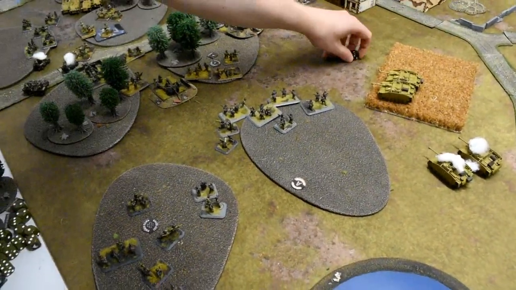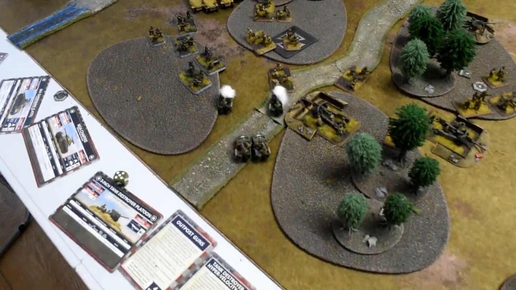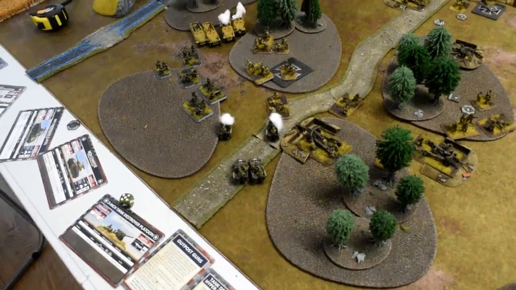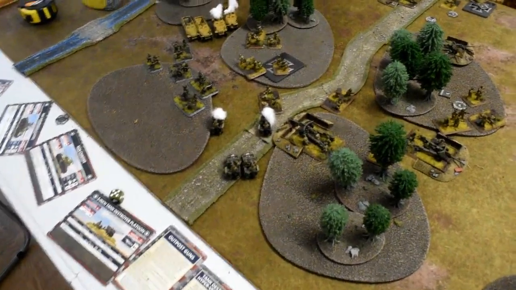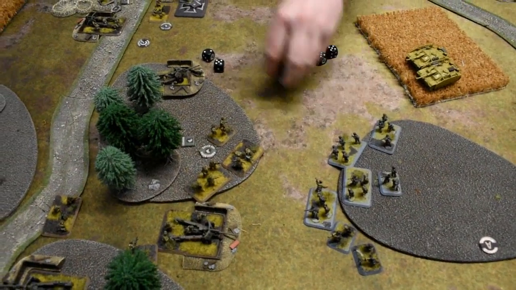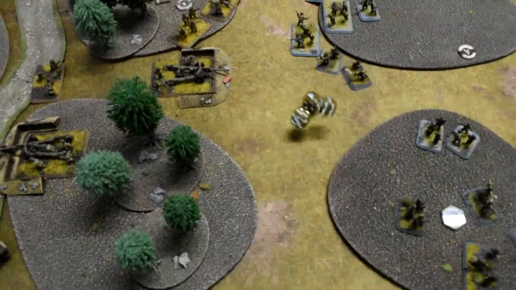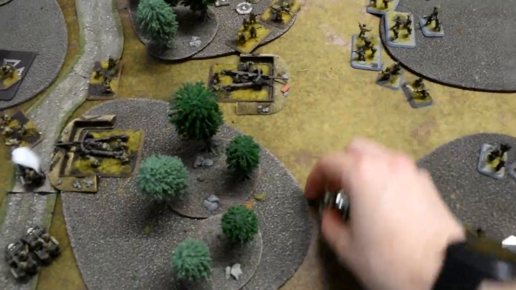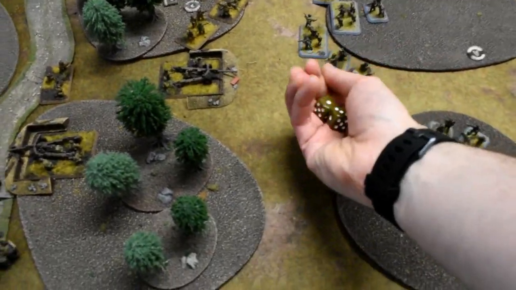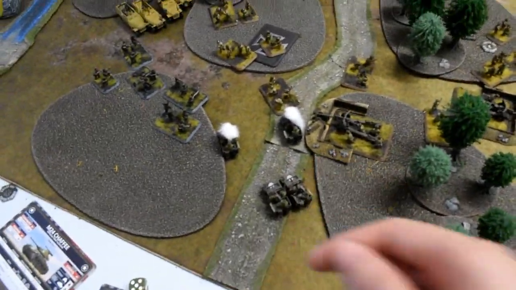No. Nope. Okay, next up we have eight half-track shots coming into the jeeps. So eight shots, sorry, on fours. So that is three on one of them and two on the other. So the guy with three, well, he fails all of them. And the guy with two, please, he's gone. Yes. Yeah, so those two jeeps are gone there.